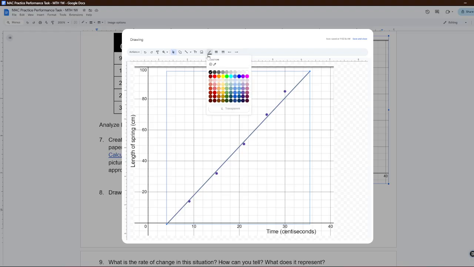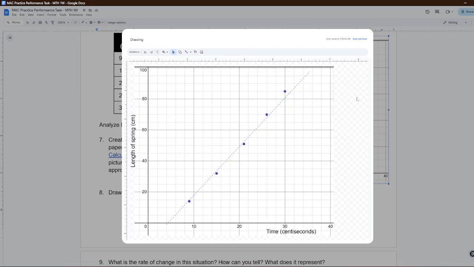I'm going to make it a color so that while I talk about it, it'll make sense. Let's do blue, maybe even a dashed line. Yeah, I can live with that. Okay, maybe thicker. Okay, so whatever it is that you like. Ooh, that's way too thick. Okay, there I've got a line.